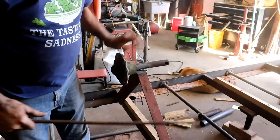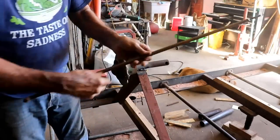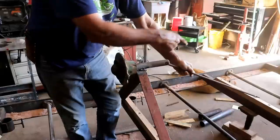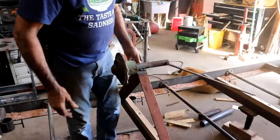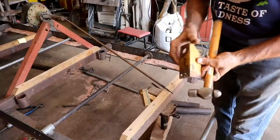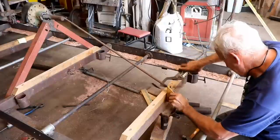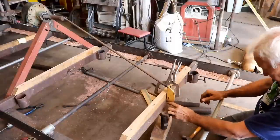Now that I've got this welded on here, I can see there's a teeny bit of play going this way, and I know a heavy log is going to want to pull it. So there's a natural hole in this already. I've bent myself a piece of rebar and welded some threads on the end. My plan is to hook this in here, make a connection down there, and tighten it up — that will pull this this way and give it a lot of strength. It's easy to hook up. I've cut a piece of angle — this angle already had a great big hole in it, and I've got two holes in the bottom where I'm going to bolt it to this rail. First thing I've got to do is mark it and clamp it in place.